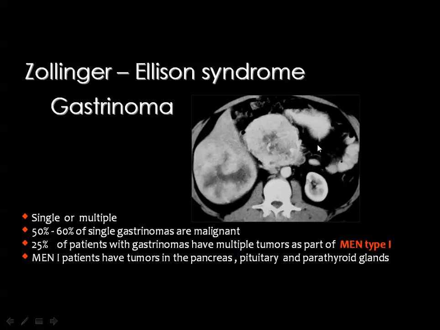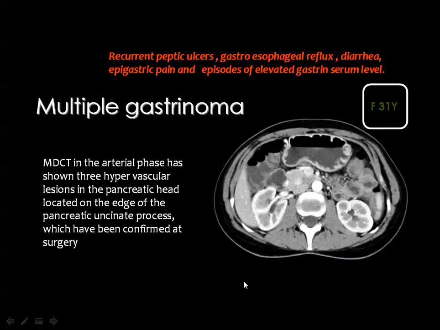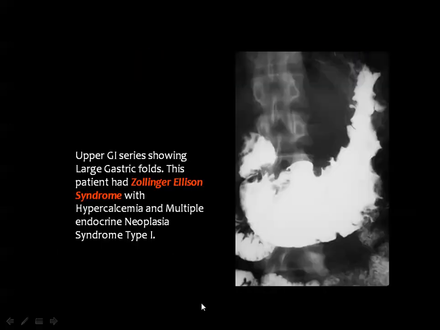And this is an example of a gastrinoma in the region of the pancreatic head, and you can see a big metastatic deposit in the right lobe of the liver. In this example, you see 3 gastrinomas in the pancreatic head, and you see this is 1, 2, and 3 lesions that are enhancing in this arterial phase CT examination of the abdomen, which is considered a part of this Zollinger-Ellison syndrome. And this syndrome, as I have mentioned, you get gastric hyperacidity and hypersecretions.